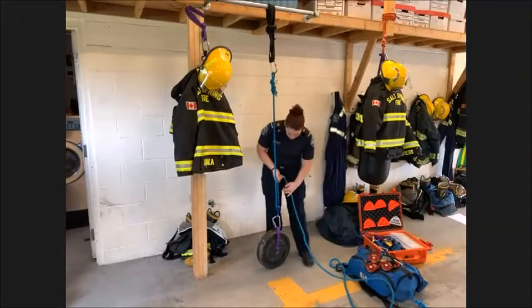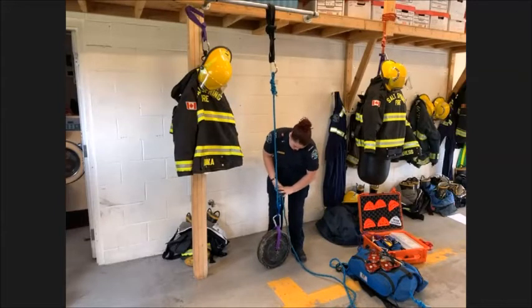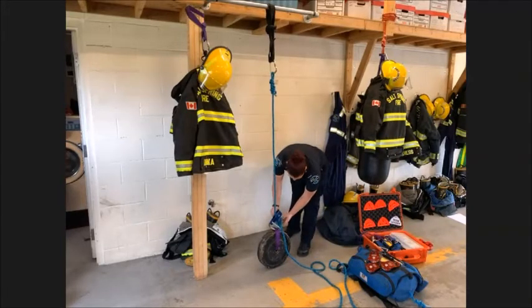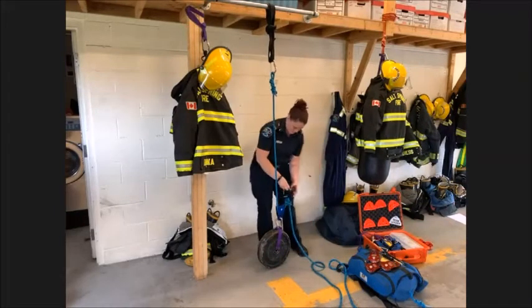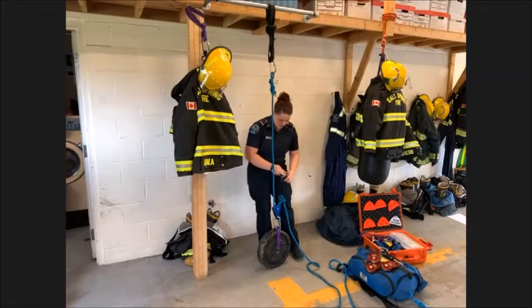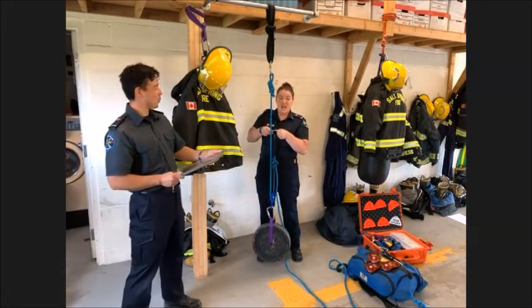I'm going to build that little knot right here. The butterfly. And on my luggage scale, turn it on. And hold. We have 55 pounds.